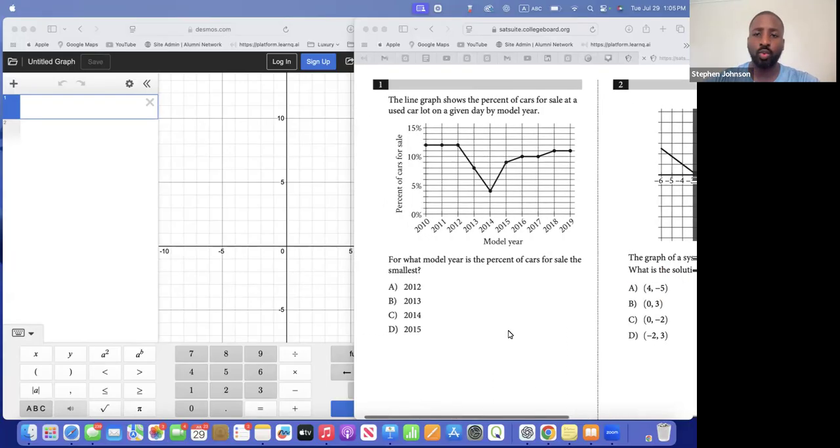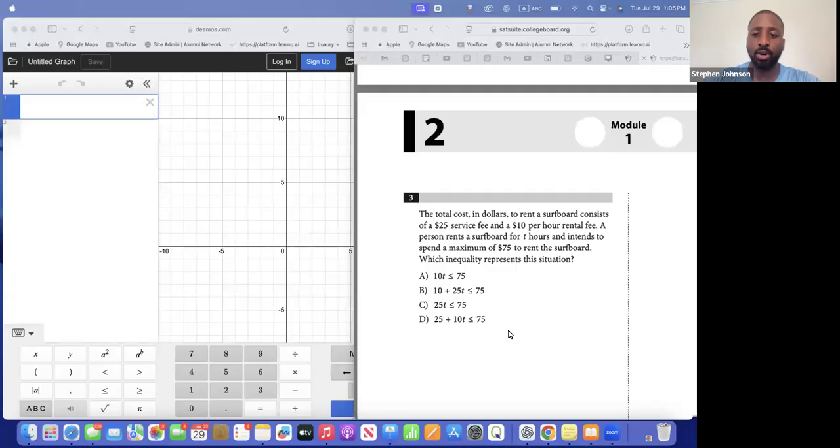Perfect. Let's move on. So question number 3. This is a big word problem. Actually, I didn't mention this in the notes in the beginning. This is a question that I might have a student answer. Here's my reasoning. While it is a word problem and while it does not have an equation in the question or on top of the question, which would lead us down the path of Desmos, and obviously it's not a diagram question, we do have inequalities in the answer choices, which means I still can use Desmos to answer this question.